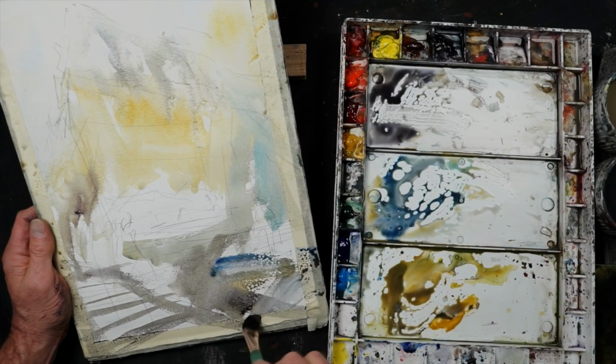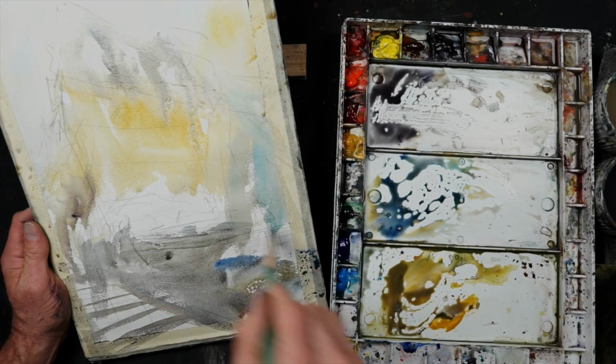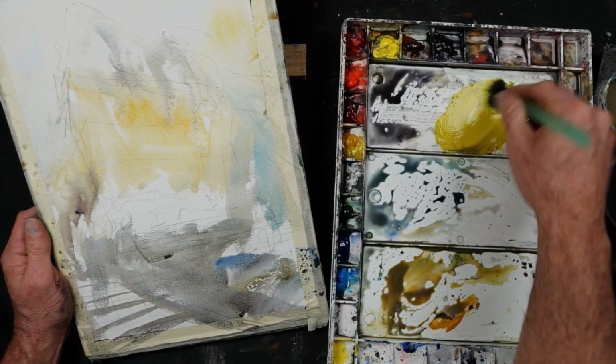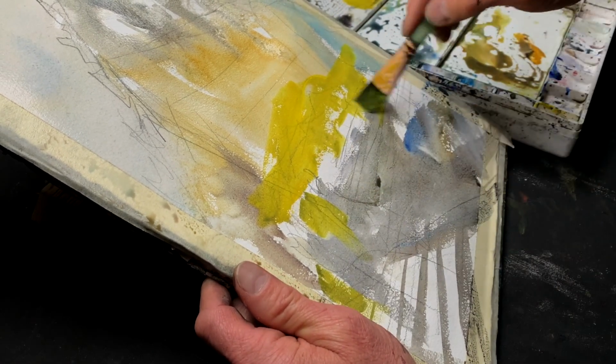And I'll put a little bit of color down, so I don't want my washes to be too stiff. I don't want them to look too stale and flat. A little bit of yellow ochre, and then some cad yellow lemon in there.